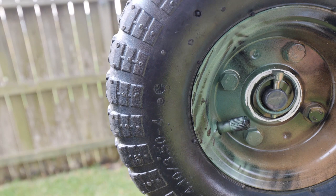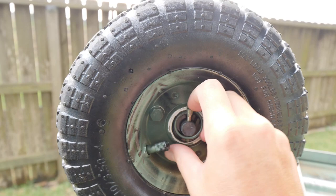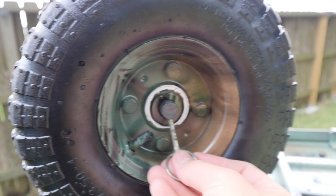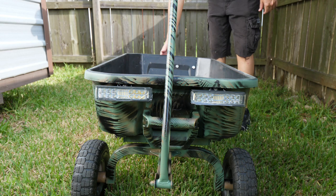I got the wiring all hooked up — I just ran a basic circuit with a toggle switch. I'll give you a demonstration now and also a demonstration tonight when it gets dark. I'm not 100% on the battery box; I like the idea but not the box, so I'm going to see what else I can find and change that. Check this out.